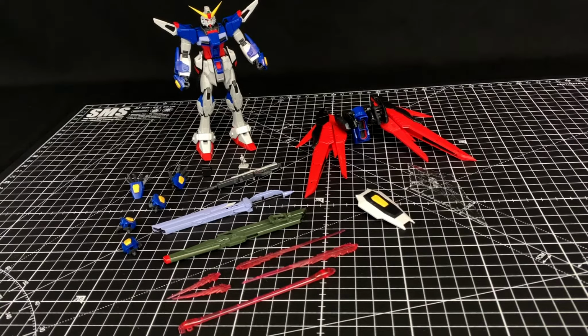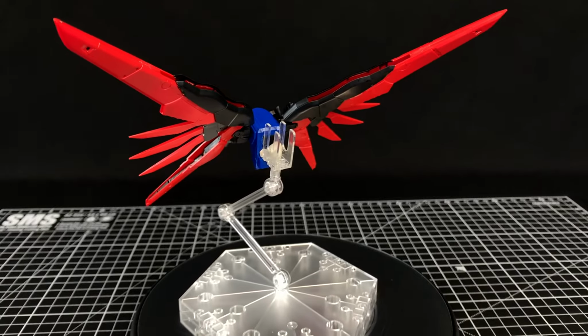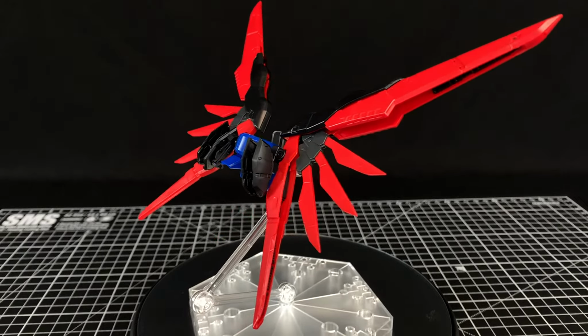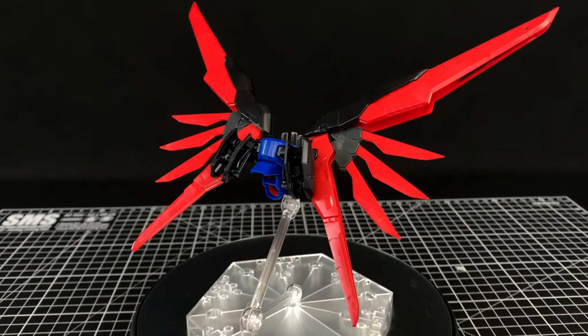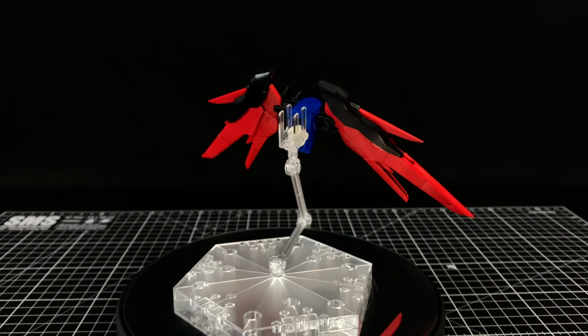So, it's obviously got the Real Grade kind of effect expansion set, I believe it's called, with the Destiny Wings of Light, that'll come out between all of those little wings and the big wings. Overall, I found this to be on par or just as good as the Strike Freedom pack when expanding. You just need to be careful with the wing joints when you're twisting and moving those around. It looked like they were kind of flexing and that could cause stress marks if you're not careful. That was in the open mode.